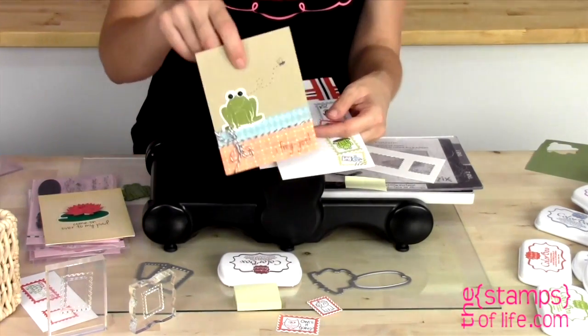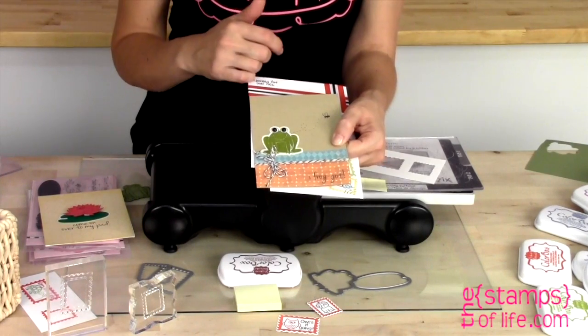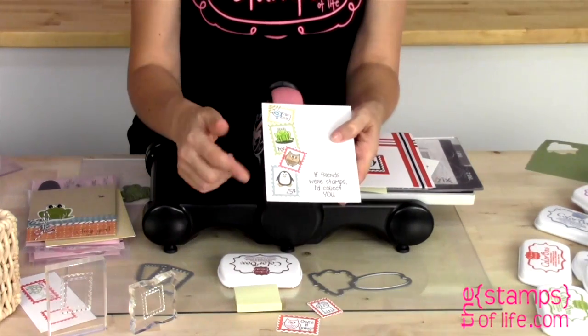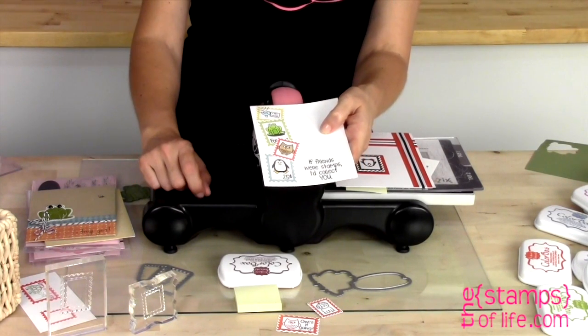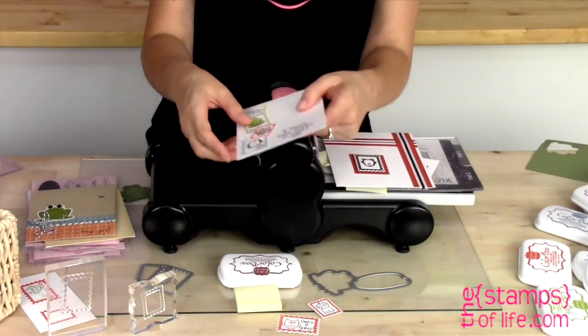Here's that cute little frog. This one's by Emily as well. She cut out that little frog and added some cute little eyeballs to him. Nice to be able to use that die, isn't it? Now here's one by Emily that you saw earlier in another video, and look at how wonderful, how quick and easy was that for her to cut out, having those dies as opposed to trying to cut those with scissors. You wouldn't even want to try it with scissors.